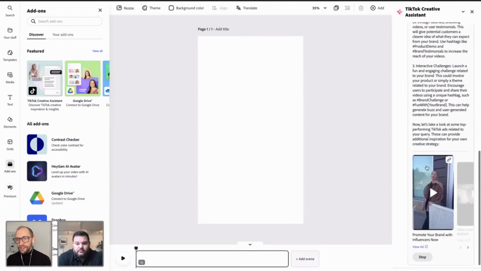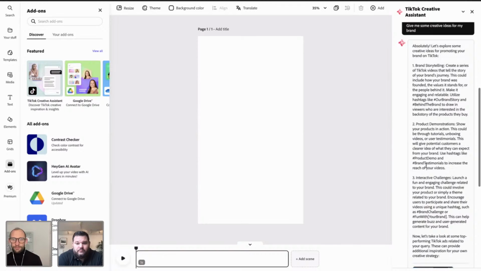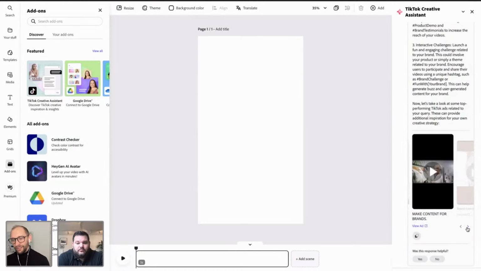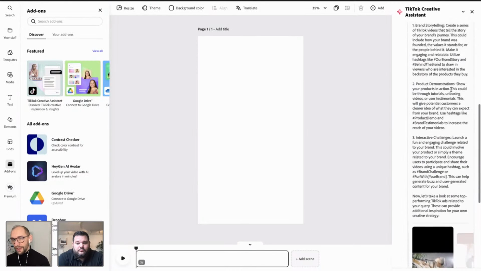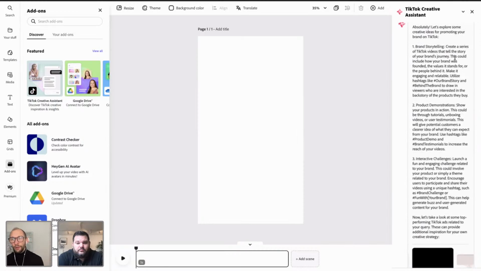Now it's already starting to show some examples of all of these because text is all well and good, right? Telling us that brand storytelling is important, I think we can all get that. But what does a good example look like? That wants to advertise with influence. So there you go. We start to see some ideas around the type of content that fits all of this. What we can also do is go a little bit deeper.